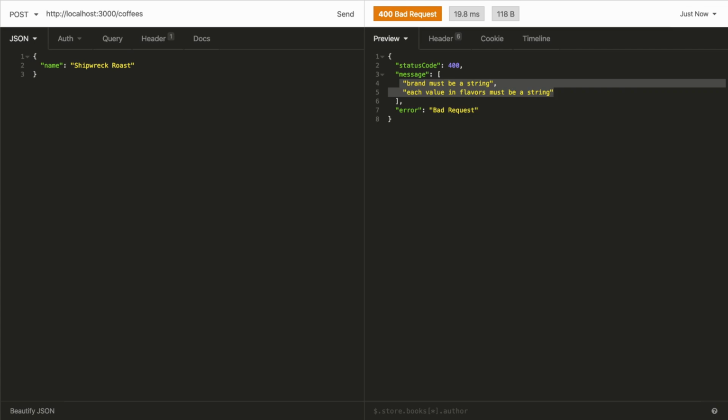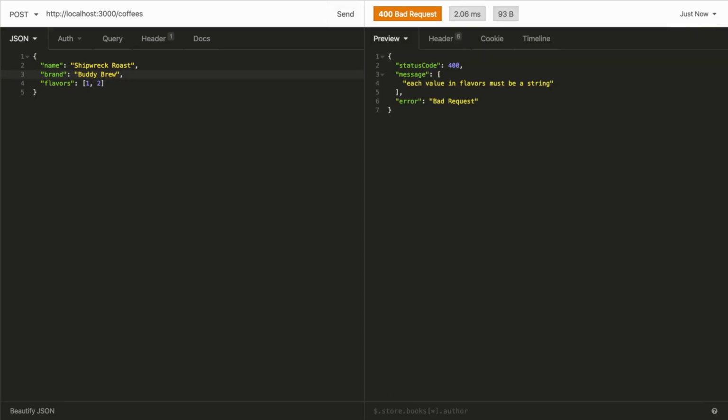Next, let's make another request, but this time, let's pass in two additional properties. First, let's pass in brand and enter in a random string for the value, let's say Buddy Brew. Secondly, let's pass in flavors, but for the value, let's pass in an array of numbers and see how our API reacts this time.